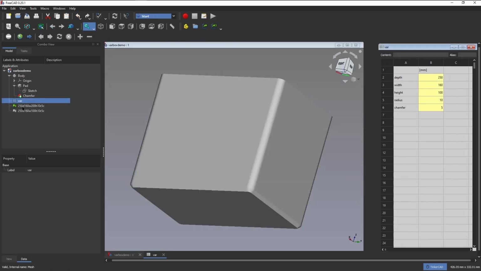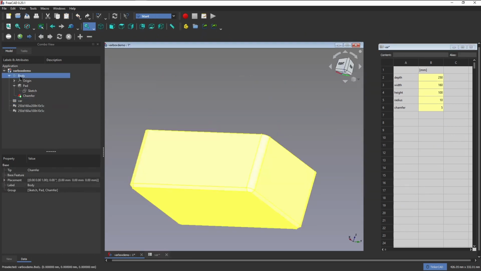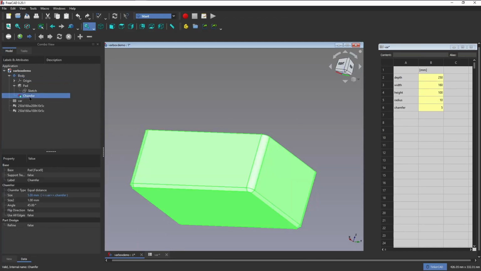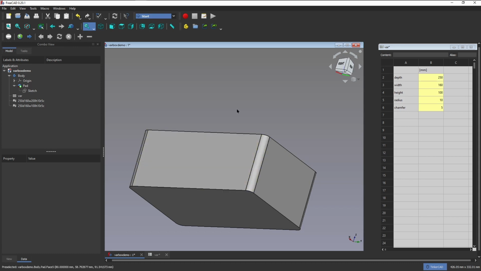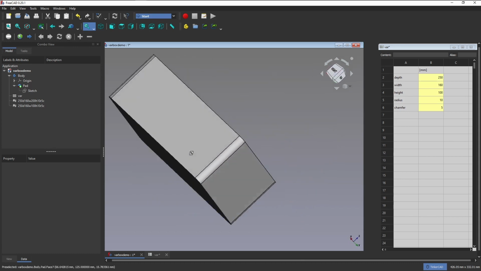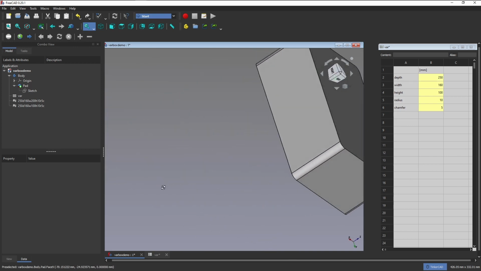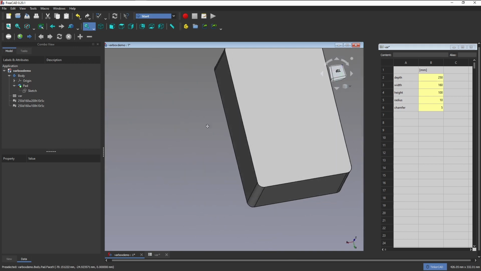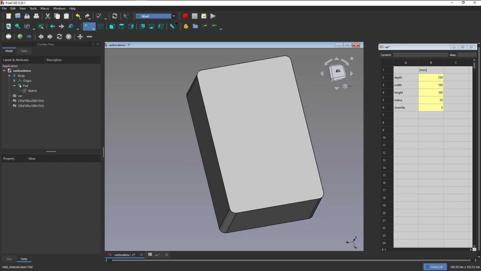First thing I'm going to do is hide this and show just the body, and we're going to delete the chamfer. The reason being that should be done last, and it will have a very large processing penalty if you leave the chamfer on as you go through making the corrugation changes. So we're going to delete that, and we could go from the top, go from the bottom. It really doesn't matter.